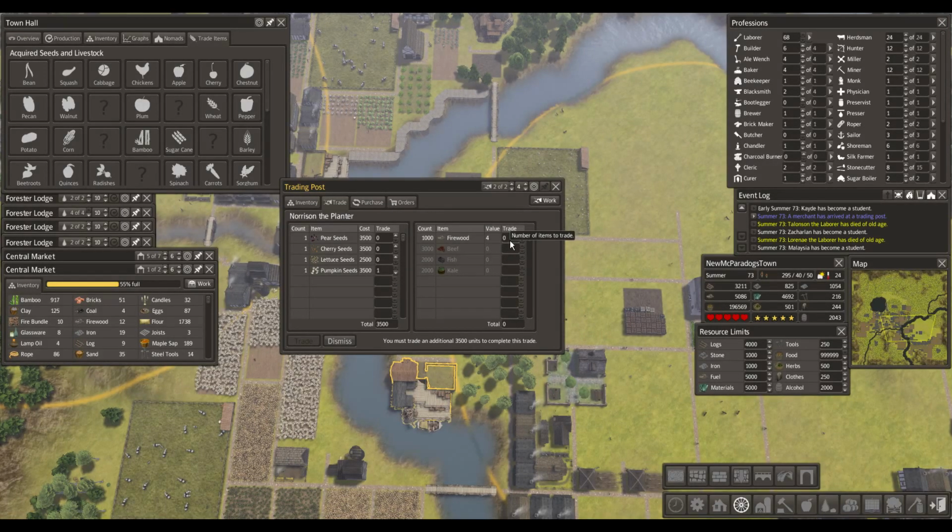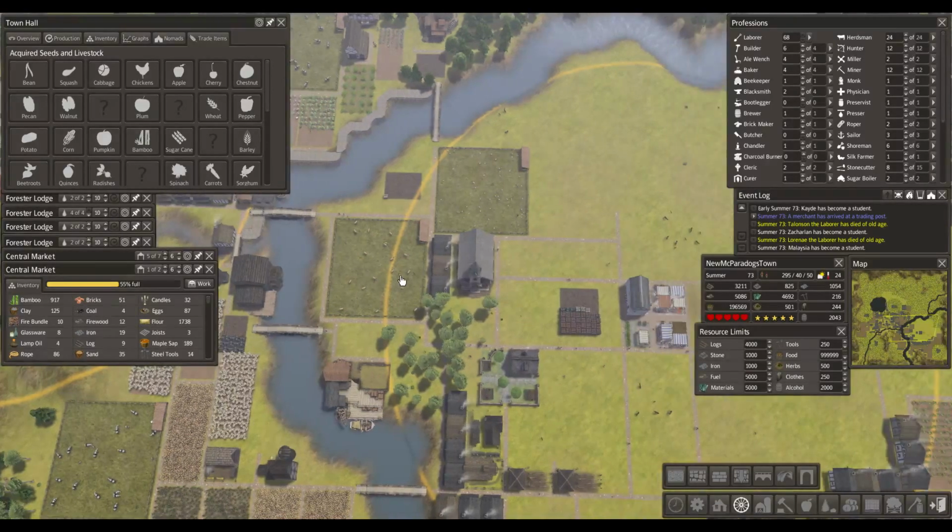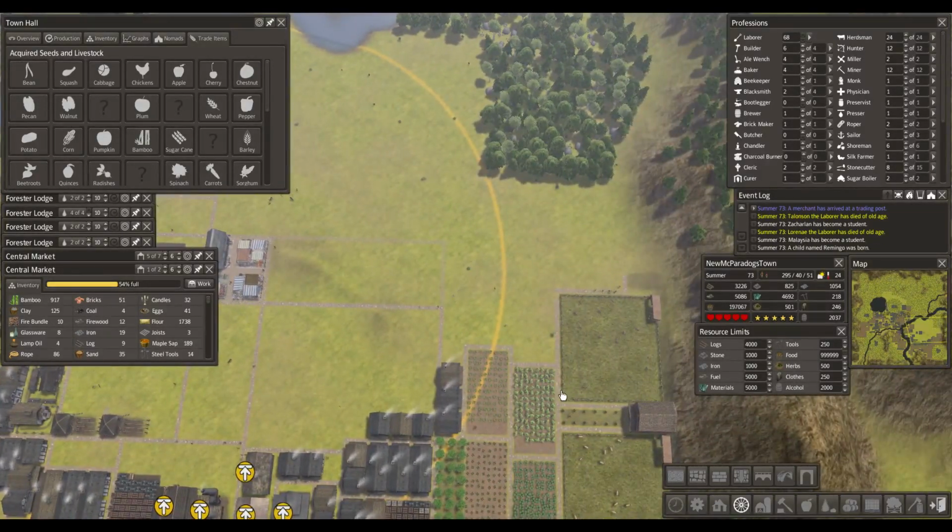Worth 3,500. How much is that? It's like 788 or something like that. Not even close. What is 800? Alright, so I need 300 more. Sixty-seven? Almost, okay. 70. 75? Yeah, 875. Pumpkin. Trade that. Let's build a pumpkin farm.